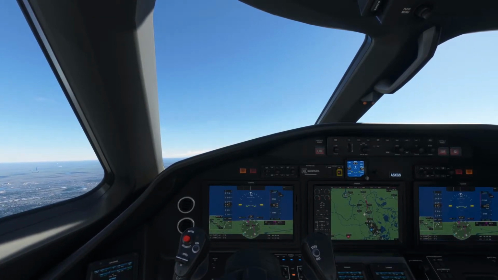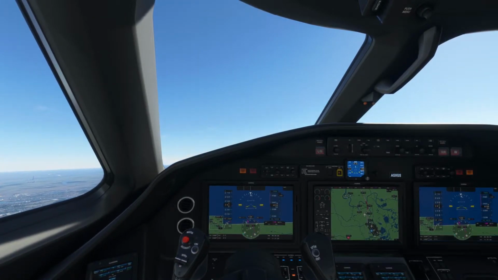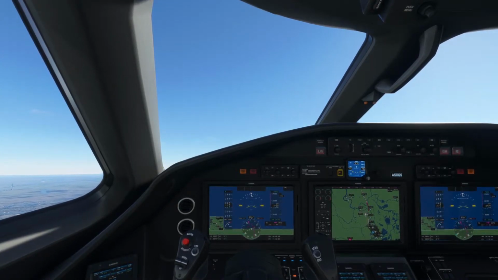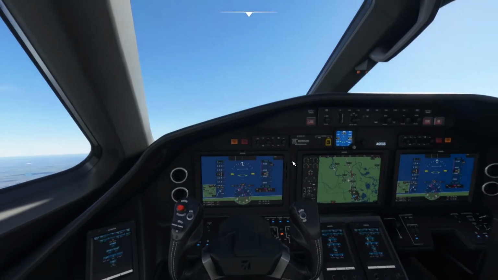You can see the speed is slightly increasing, so I will increase the climb rate in order to compensate for the speed. You'll increase your climb rate and your speed will be under control.